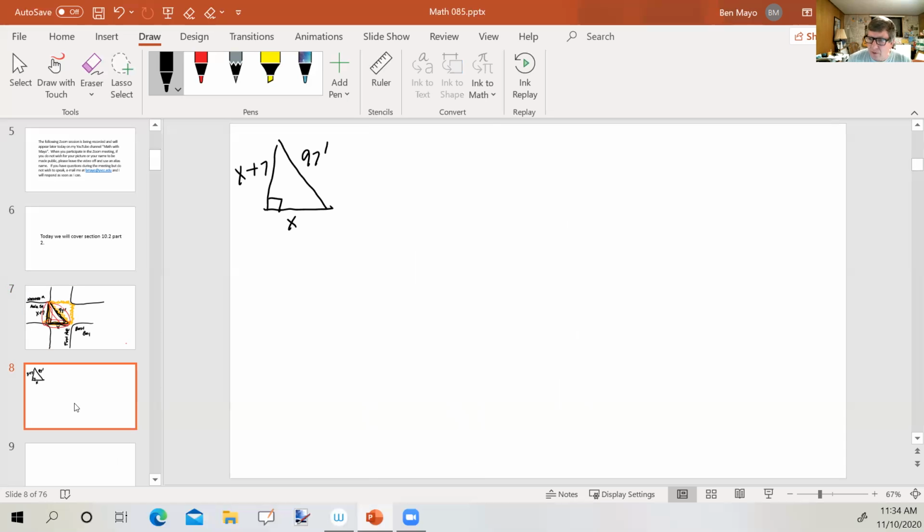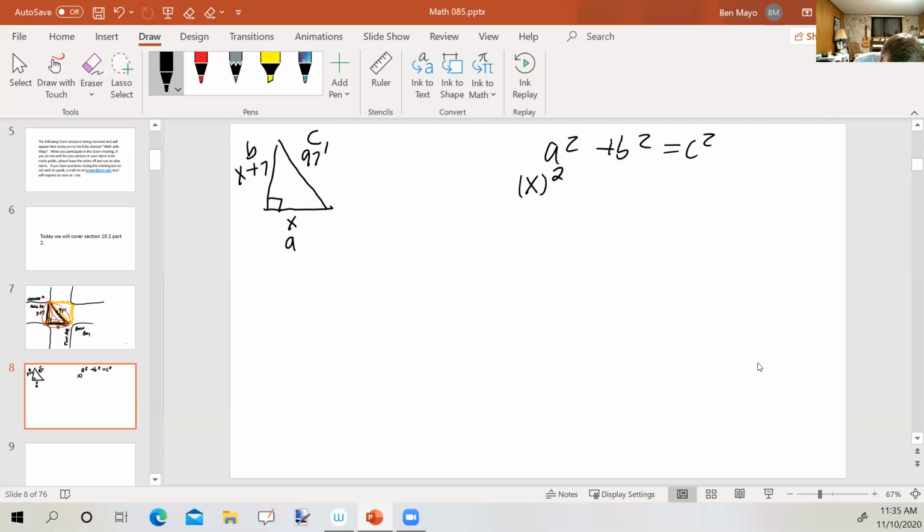This is a right triangle, so we're going to use the Pythagorean Theorem. Okay, C, the hypotenuse, is always the longest side, so that would be C. A and B are the two other sides called the legs. Since addition is commutative, it doesn't matter which one we call A and which one we call B, as long as C is the hypotenuse. So how about if we call this A and this B? All right, so from that I get the following equation.